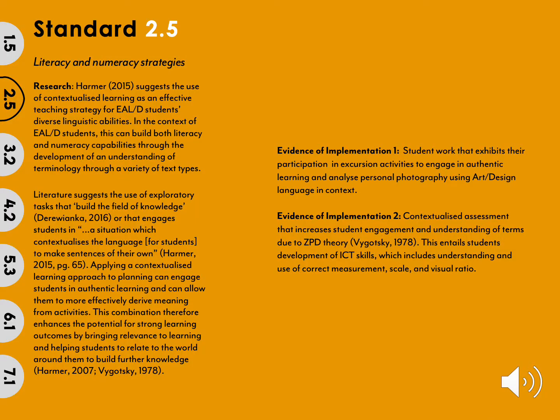In Meeting Standard 2.5, which calls for literacy and numeracy strategies, I heavily based my practice on the contextualization of learning to draw connections between existing and new knowledge. This helps to develop language skills in building the field or knowledge base for development of further vocabulary. This also links to Vygotsky's ZPD theory and has additionally been shown to be a successful method for teaching numerical concepts.